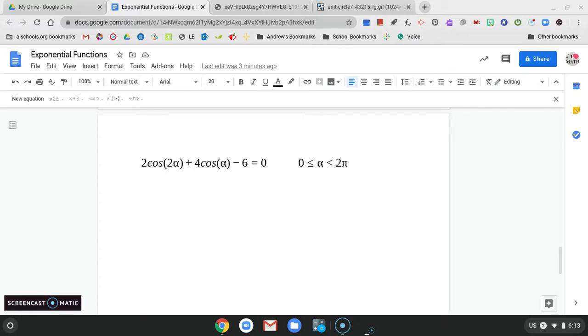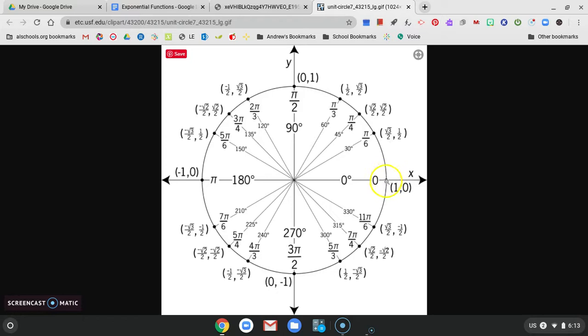This was the one that you posted. There was a stipulation with this problem that wasn't in the last problem, and there was a domain here that said that alpha is in between 0 and 2 pi, inclusive of 0. So we're including 0 in that, but we are not including 2 pi. If you remember your unit circle, 0 is included, and we go all the way around the circle, but not quite finish, because if you complete a full rotation on that circle, you're going a full 2 pi. Remember, halfway around the circle is pi radians. All the way around the circle is 2 pi radians. We're not quite completing that circle.